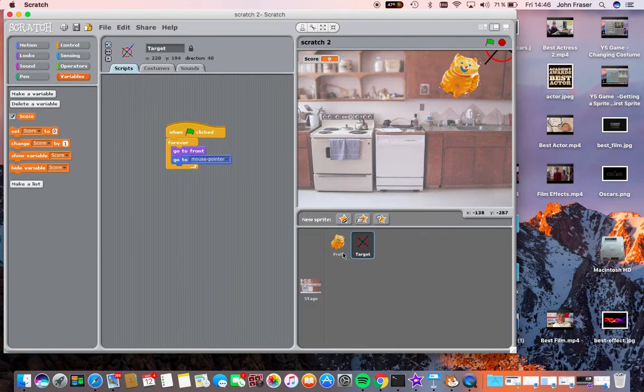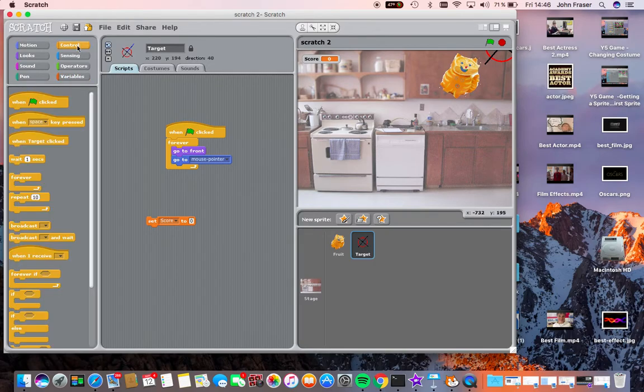Now I'm going to, I could put the score on the target, and then I don't have to keep repeating it on the fruit, I think. So the first thing to do is we need to set the score to 0. Obviously we need when the game starts. So you can see up there in the top left hand corner we have a score of 0.